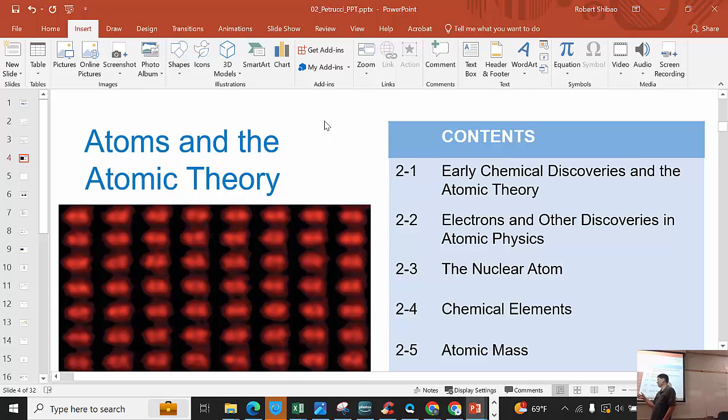With modern instruments, you can see atoms with a scanning tunneling microscope or scanning electron microscope. And this is an image of the atoms here. And you can manipulate single atoms, like IBM. IBM created a logo, and they created a little child animation by manipulating the atoms. And if you take these atoms and try to smash them into smaller pieces using an atom smasher, they don't smash into smaller atoms. They smash into subatomic particles like protons, neutrons, and electrons.